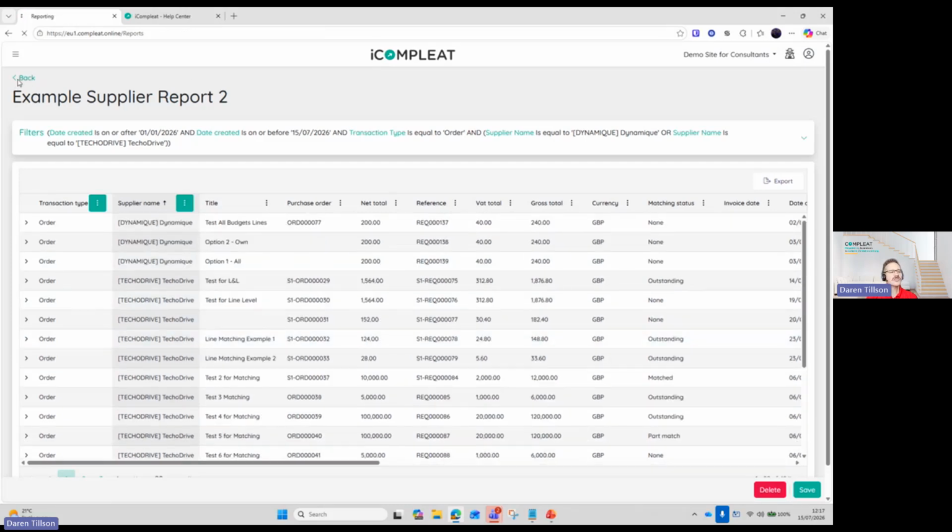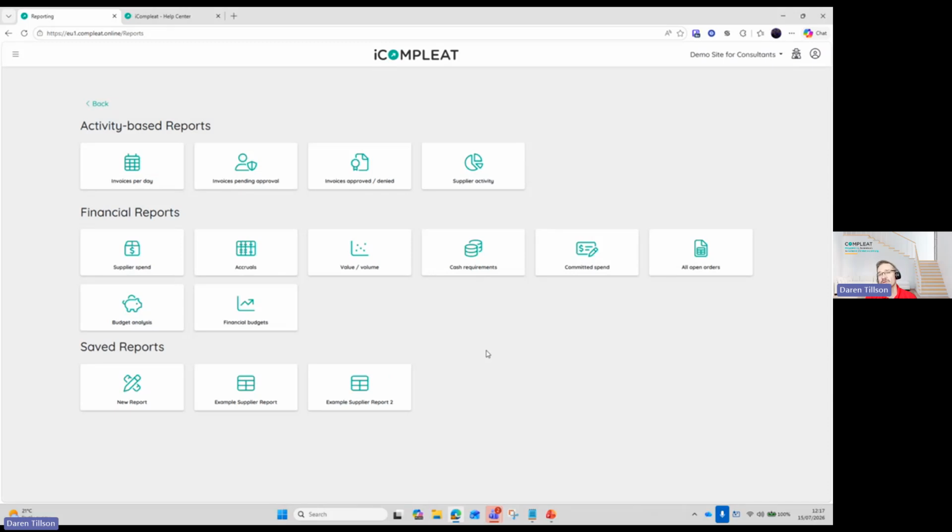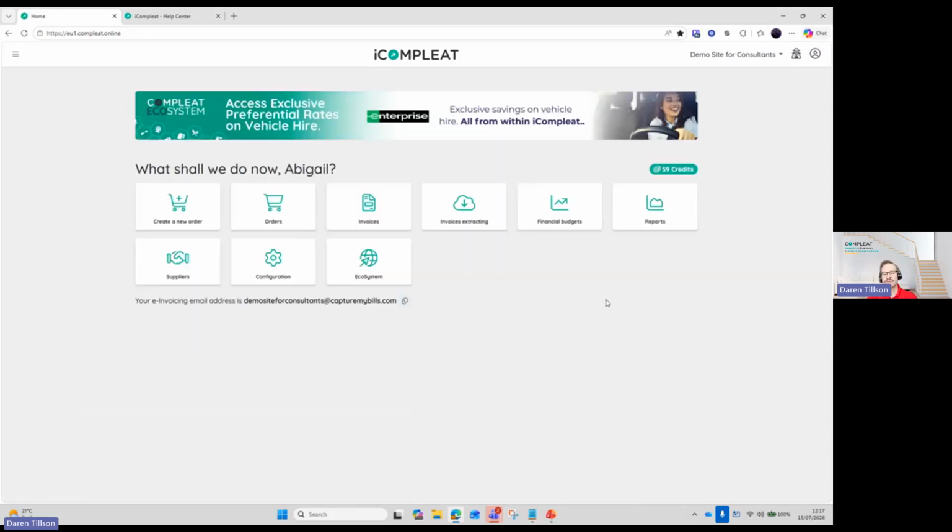Now, the other topic I wanted to cover through this was the invoice packs. And what the invoice packs will do is allow you to get a soft copy of the invoice that has been processed through the system, and an optional second page, which would be the timeline that the invoice followed. So invoice packs are primarily related to fully approved invoices. And the way that they're created is that we go through the invoice packs tile.